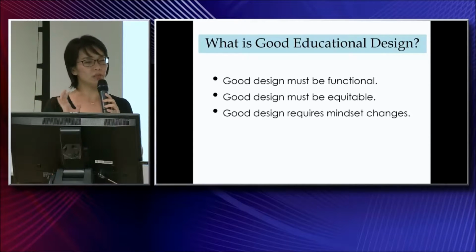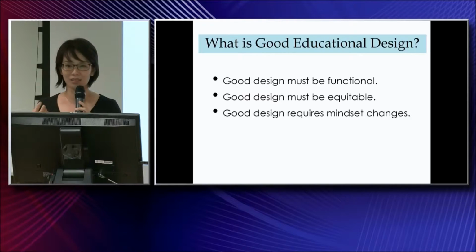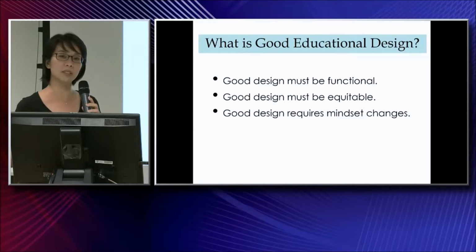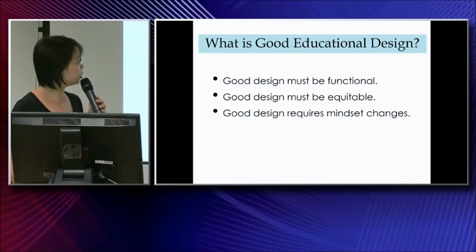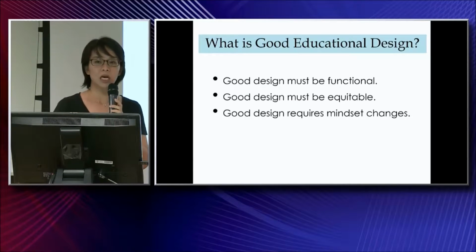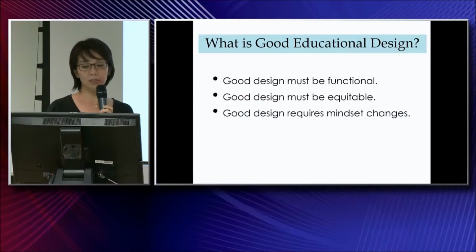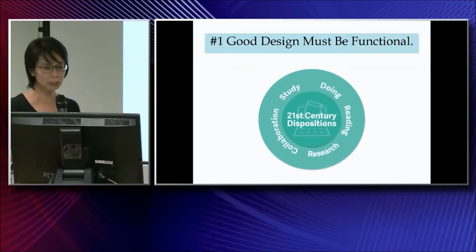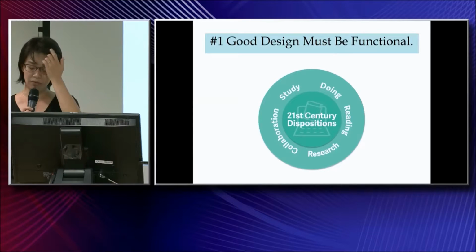So take this as a thought experiment about what I think is good educational design. It is not set in stone, it's just some of my preliminary thoughts. Okay, firstly, good design must be functional. Secondly, good design must be equitable. And thirdly, good design requires mindset changes. So firstly, good design must be functional.